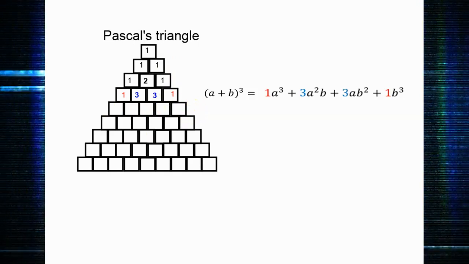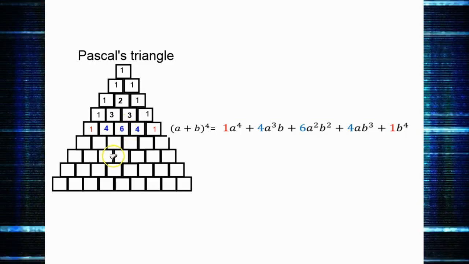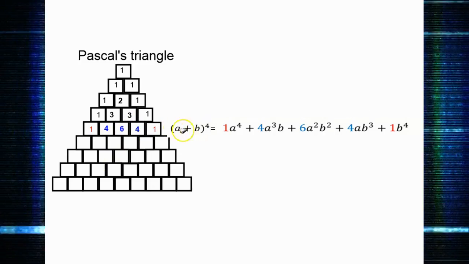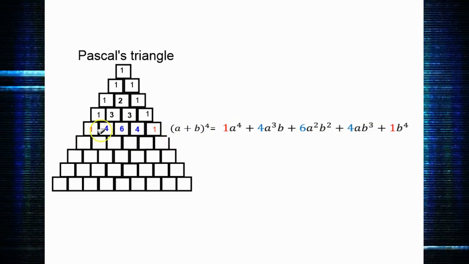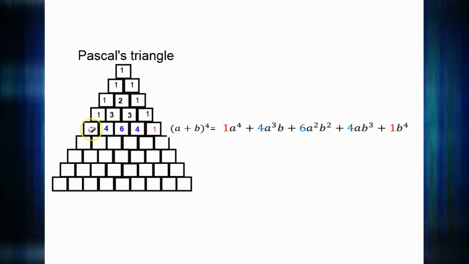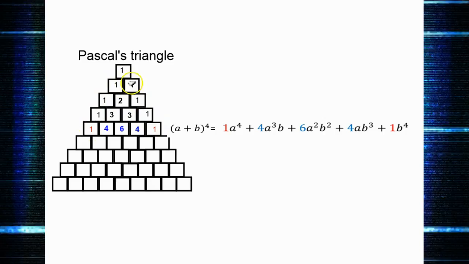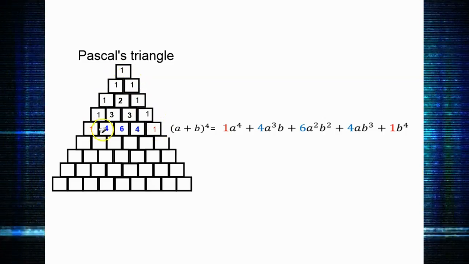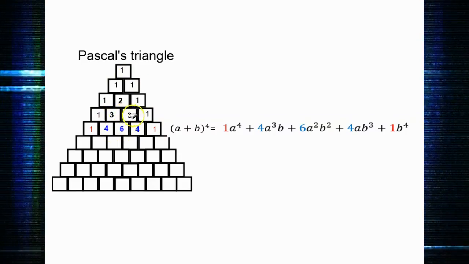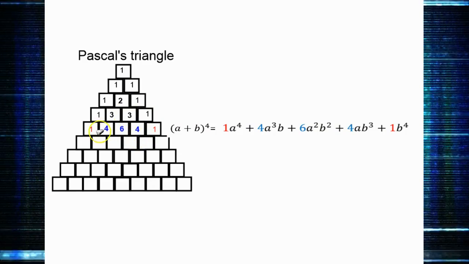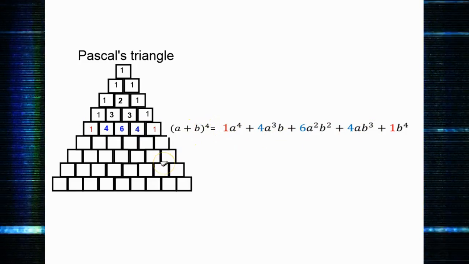Now let's figure out what happens to the fourth power. So this row, as we know, is basically what happens when we raise everything to the fourth power, if we have a binomial raised to the fourth power. And to get these values, first of all, notice that we start with a 1 and end with a 1, just like in the previous rows. To get the values in between, we're going to add. So 1 plus 3 is 4, 3 plus 3 is 6, 3 plus 1 is 4, and those are the values that we got for the coefficients when we raise something to the fourth power.